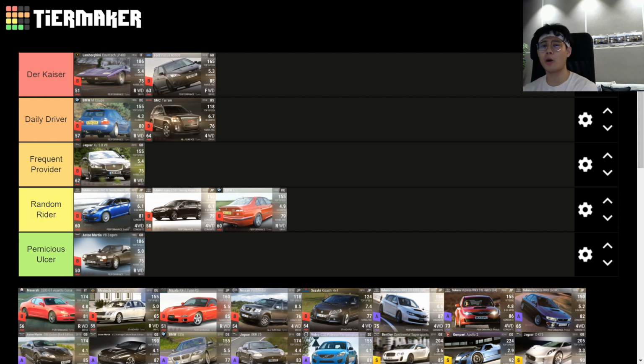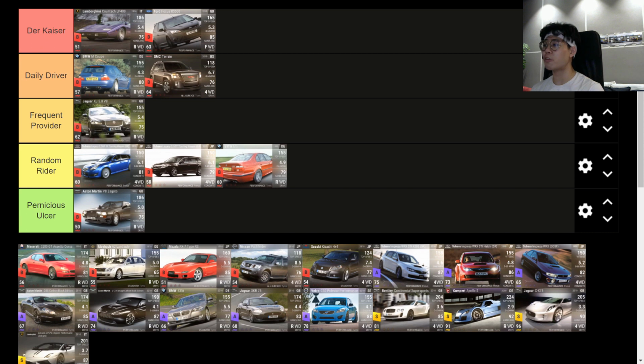The main reason why I'm not putting it at Random Rider is because I've used the Jaguar XJ 5.0 V8 many times personally, because it's been the only car to use in some regards, and because of that, I'm putting it in Frequent Provider. Moving on now is the Maserati 3200 GT Assetto Corsa.